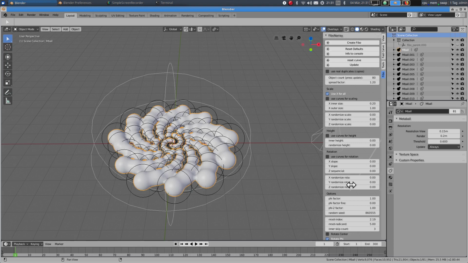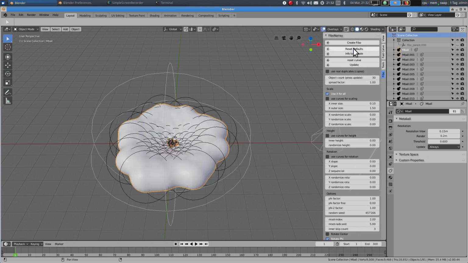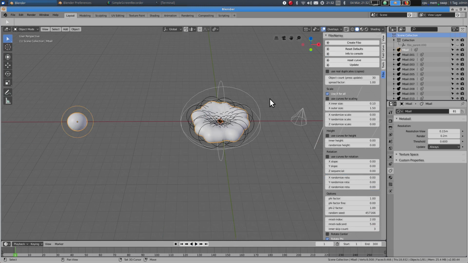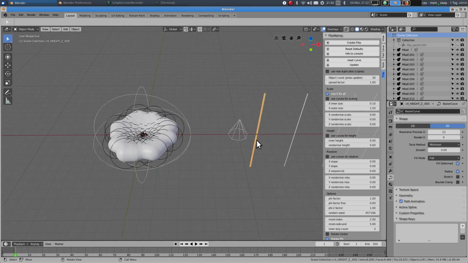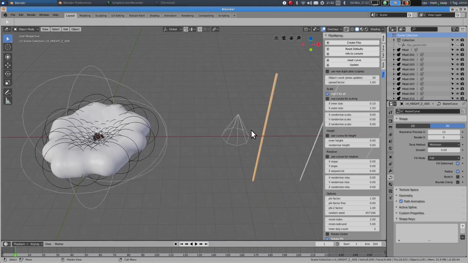And with all of these options I can modify the structure. So I can reset to D4. This is the D4 now. I can print some information to the console window. It's not important for you. If you select any of the curve objects, you can press the Reset Curve button and it will change to its default.